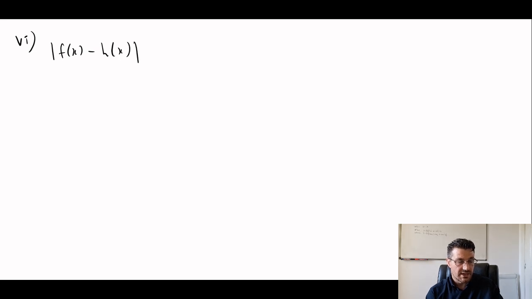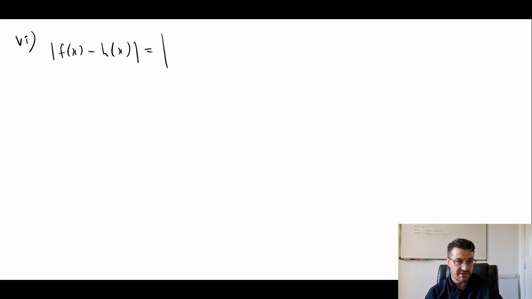So my initial attempt at this was to, so we want to show that f is a good approximation to h. So I need to consider the modulus of f of x minus h of x, on the interval 0 is less than or equal to x is less than or equal to a half. Now, if you look back at part 4, we've already figured out that h of x minus f of x is equal to g of x minus f of x plus this integral from 0 to x of h of t minus f of t dt. So in other words, this is equal to the modulus.